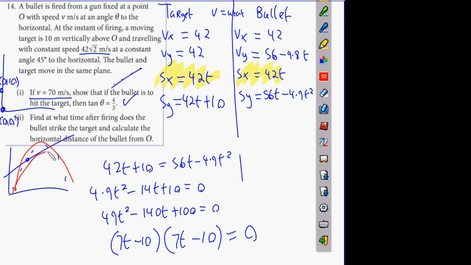If I wasn't able to solve this, what would that prove? If it was the minus b formula and I couldn't get an answer, they didn't touch. Perfect. So t equals 10 over 7. Which is good. Now that we have this 10 over 7, we have to find out what is the horizontal distance away from where you began. That's your 42t there. So Sx equals 42 multiplied by 10 over 7. And we only get 60 meters away. Alright, lads.